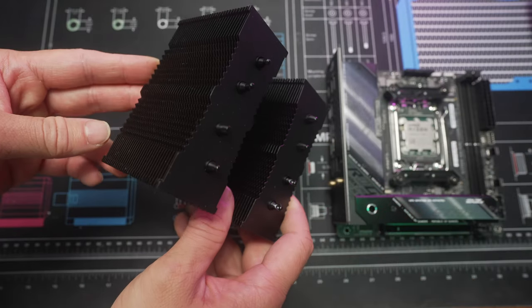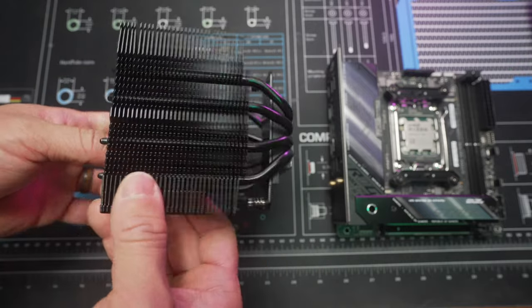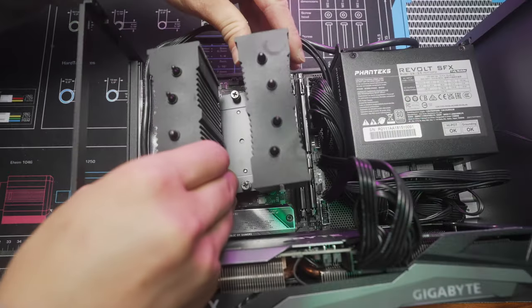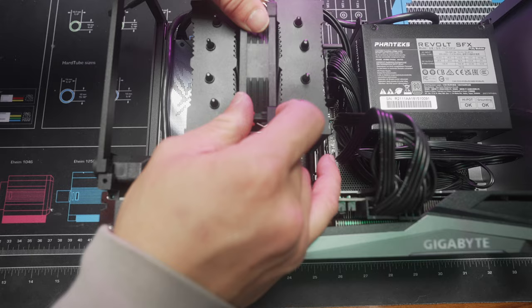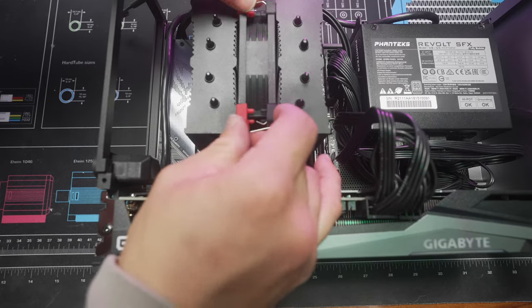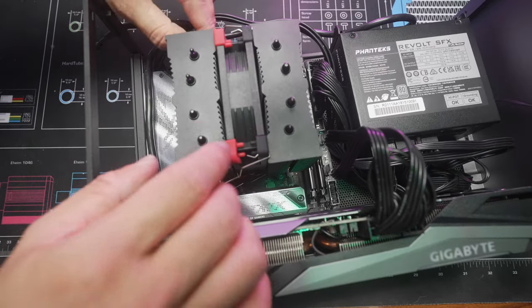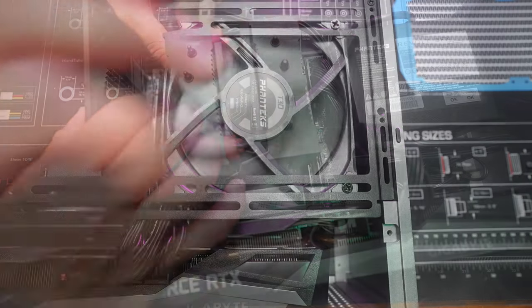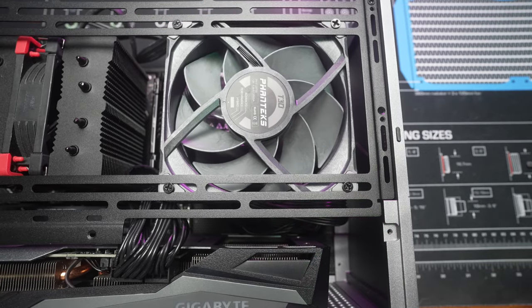As a quick recap, I did an initial setup with the ID Cooling SE904XT — a small jewel tower that fits in the case — and we also have the Noctua A9 fan set up as a rear intake, mainly to avoid pulling in the GPU's exhaust from the partial flow-through cooler of the 3060 Ti. We've also got a Phanteks T30 case fan on the side panel exhausting heat from the tower cooler and the GPU.